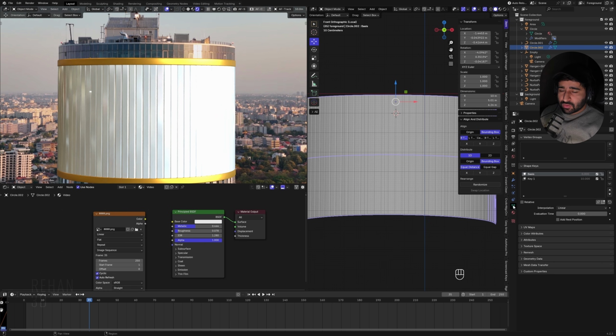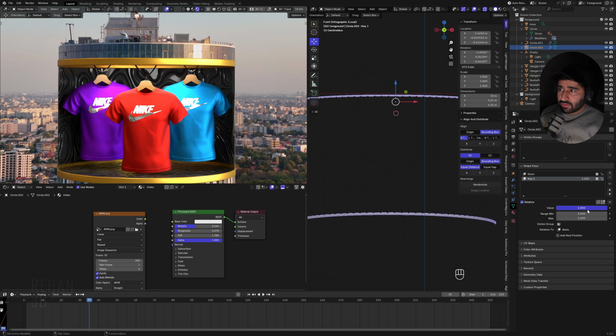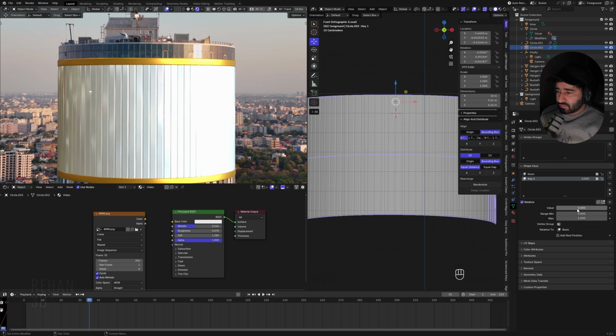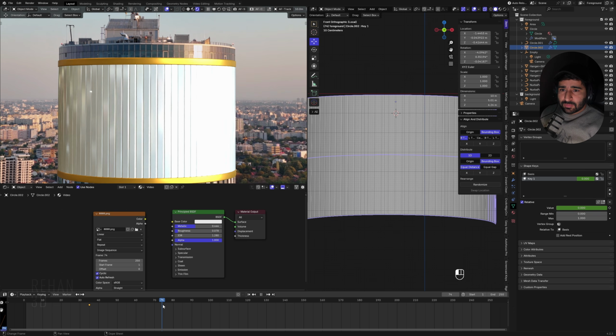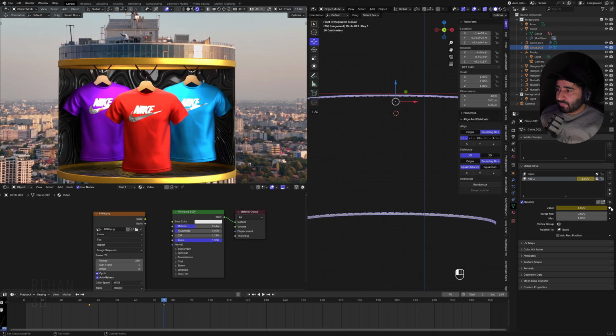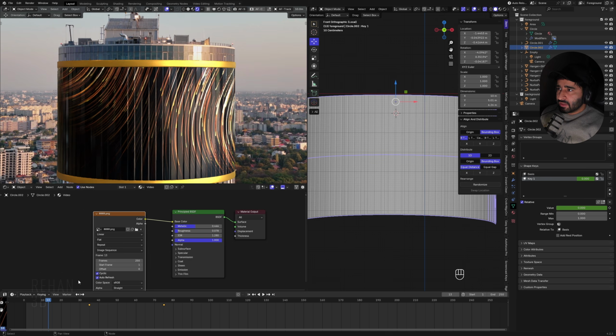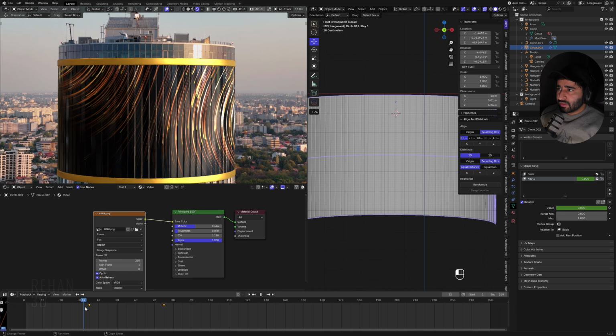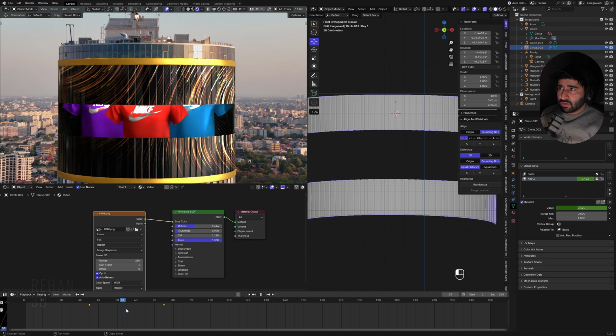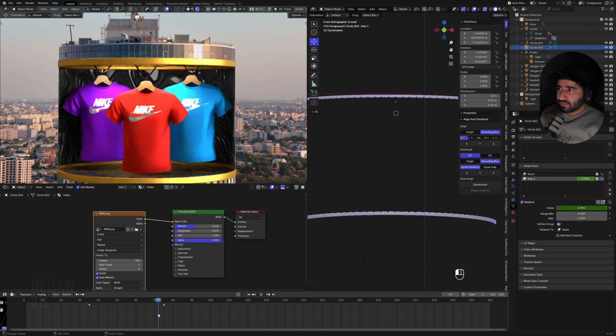So I will go into this and I will make it relative back, and after this I will place a keyframe on this point, the 0 value, and on around 75 I will make it on around 10. So this will open up like this. So if we connect our base color, so our video will keep playing until the 35 frame, and after this our door will open like this, and it will reveal our main product showcase like this.